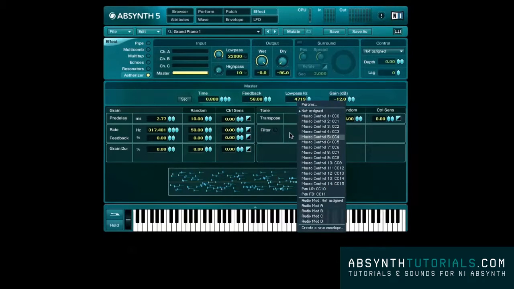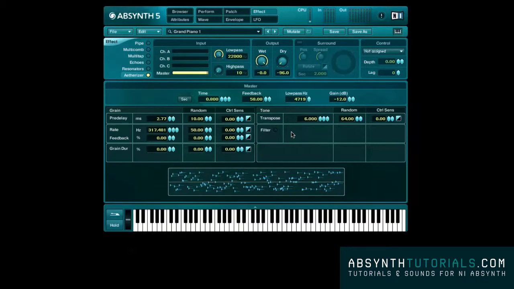The tone section features parameters which modify the tonal color of the grains. The transpose control here adjusts the transposition of the grain in semitones, while the random option attributes different transposition to each grain. As for the filtering option, you can select between two types of filters to apply: bandpass filter or a comb filter. Both give you a frequency and resonance control for the grain level filter chosen, and the same random and control option seen before.